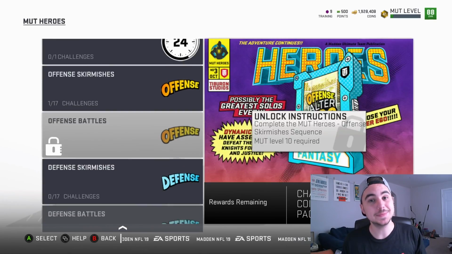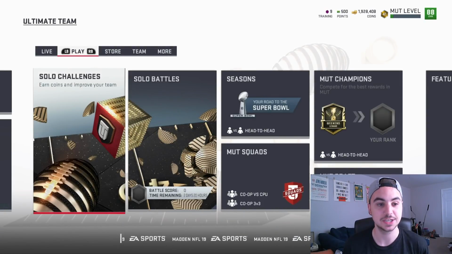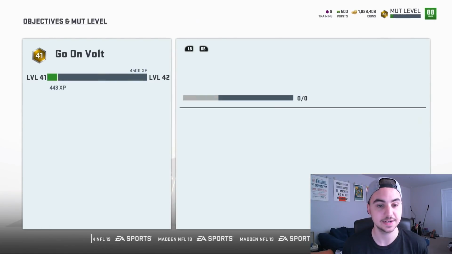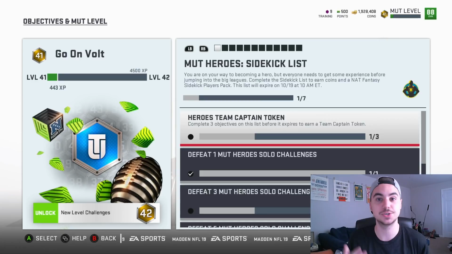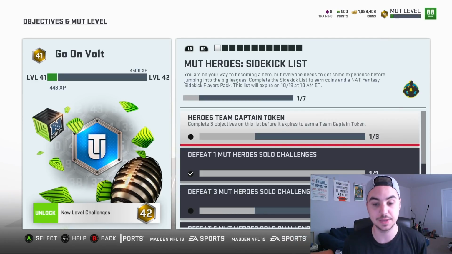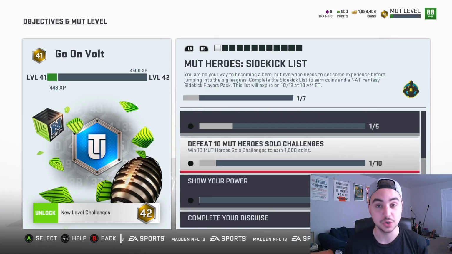So it's a total of 4 items from here, but once you do these solos, it actually activates the objectives, and the objectives give you more rewards, so we'll take a look at that next. Once you do 3 of the objective lists, you get another team captain token to boost your Jerry Rice or your Ray Lewis or whoever you picked, so that's really awesome. And then, like I said, the rest of the objective solo challenge list is just doing the solo string.